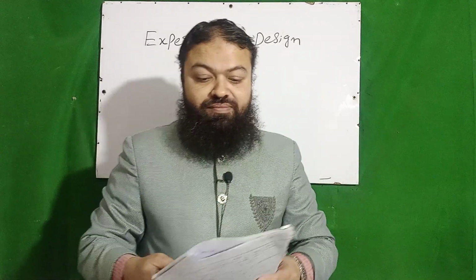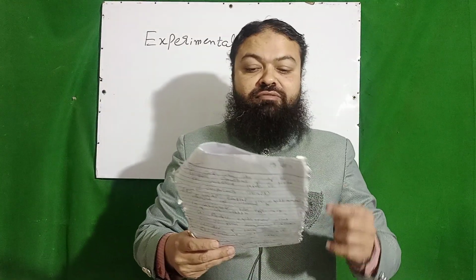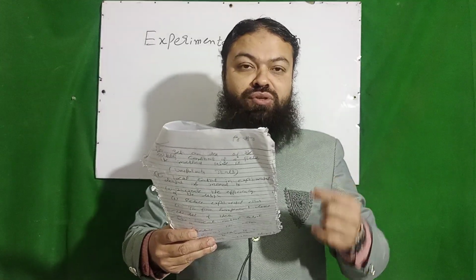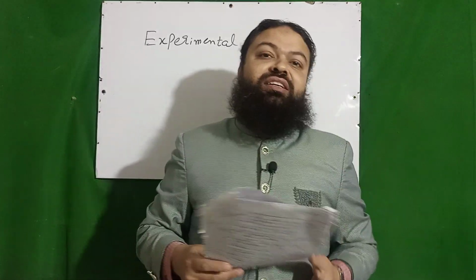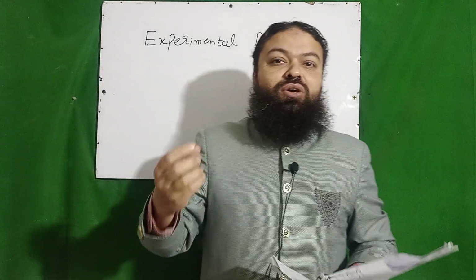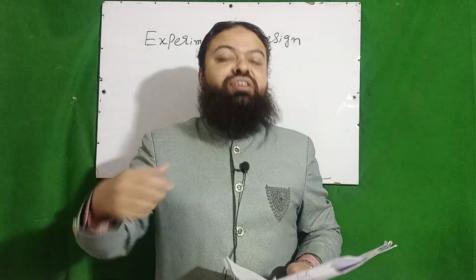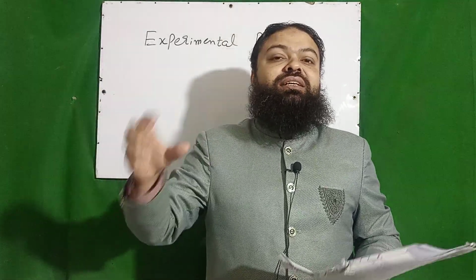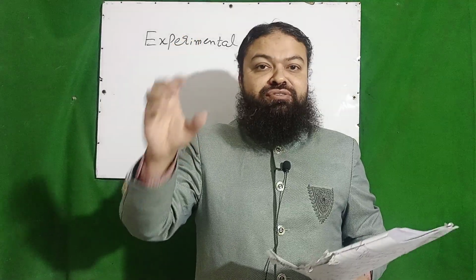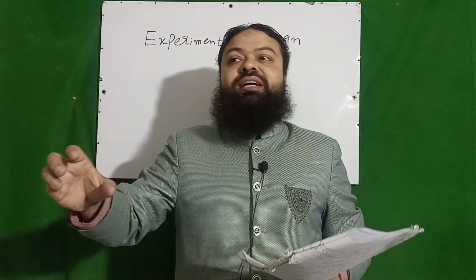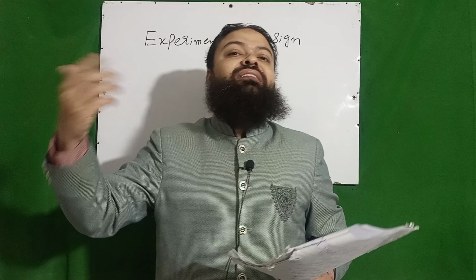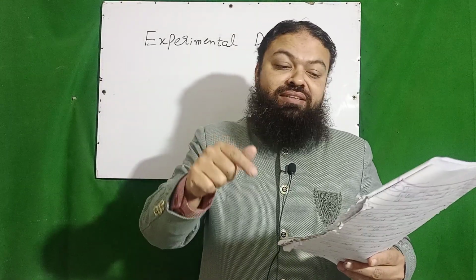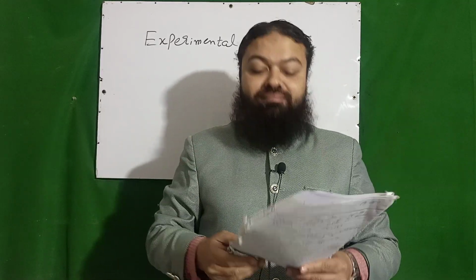Question number 1: an experimental design which does not involve any randomization process is known as a systematic design. Dear students, when you apply the treatments whose effect we are going to check on the experimental unit randomly, it is randomization. When every treatment has an equal chance of being applied on the experimental unit, it is randomization. But if you are applying non-randomly, then it is called systematic design.